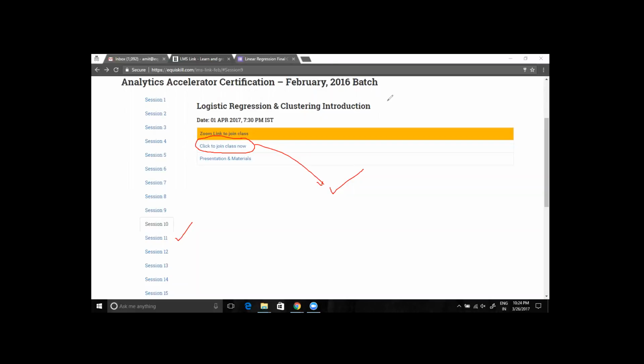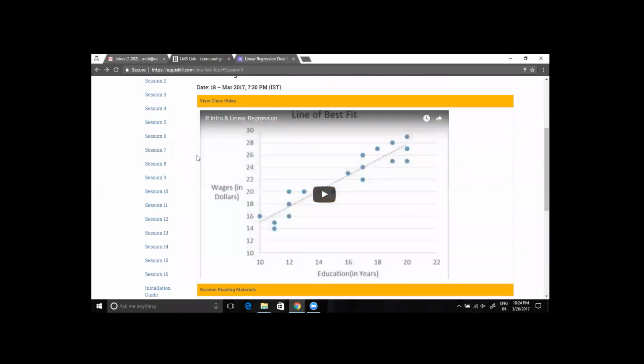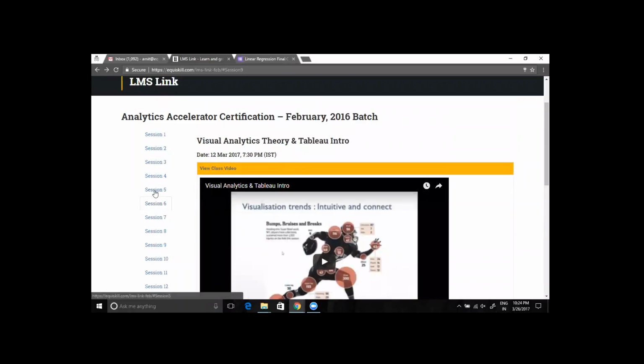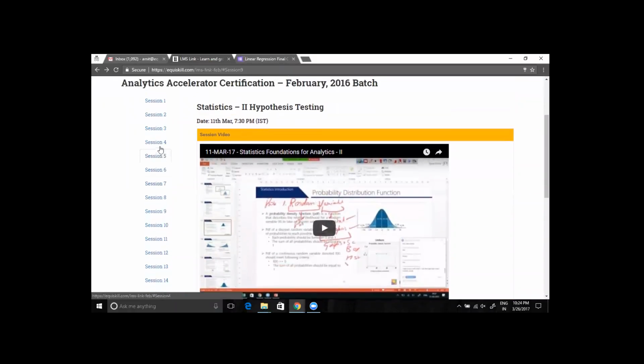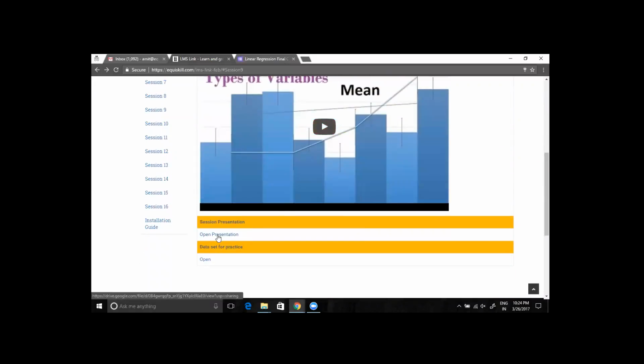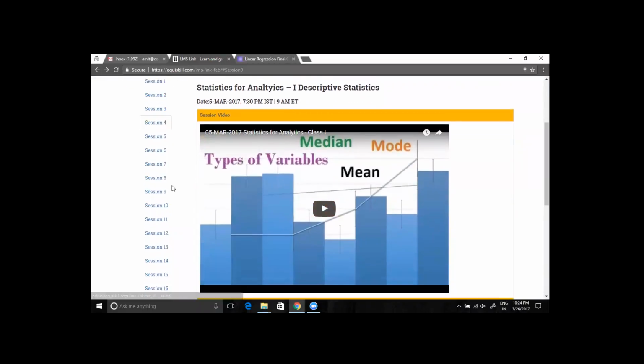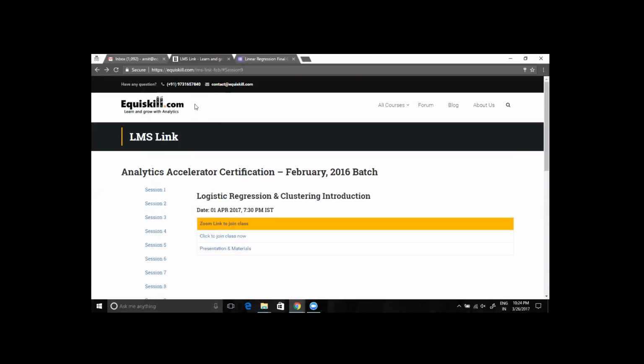So you will find everything that you need in the LMS, and from now onwards, mostly all that you'll receive is a message or an email, but really everything will be in the LMS, like you can see here for session number 9. You might also note that the earlier session, session number 8, the videos are already up. Session 7, linear regression, session 6, Tableau introduction. All the class videos have been loaded here, along with the presentations and the data corresponding to that particular class. So it's really a single point of reference for you. All that you need to have is this particular link, which is the LMS link, and that's it.